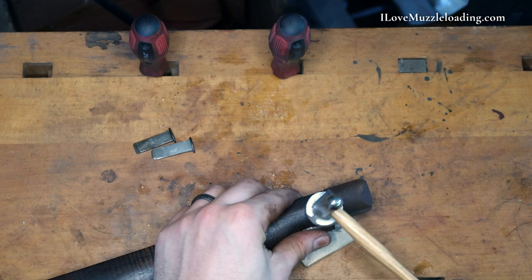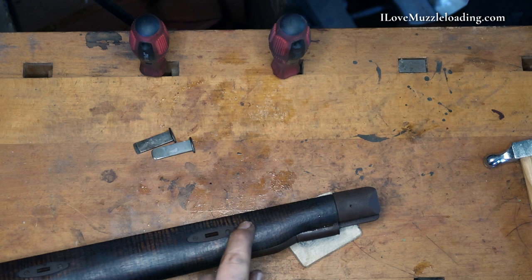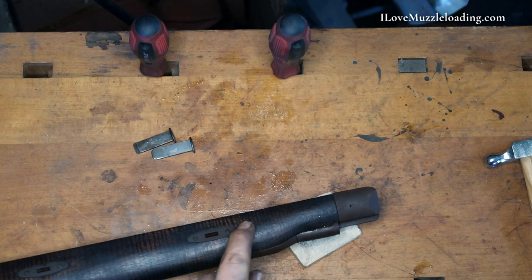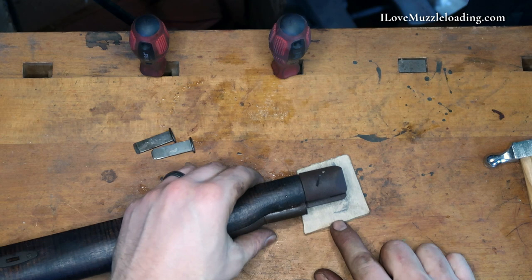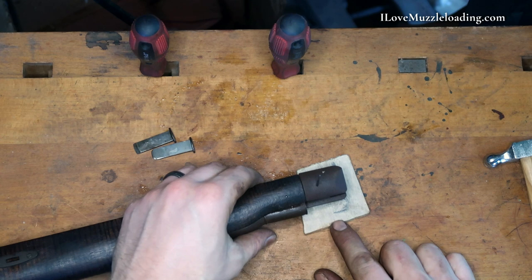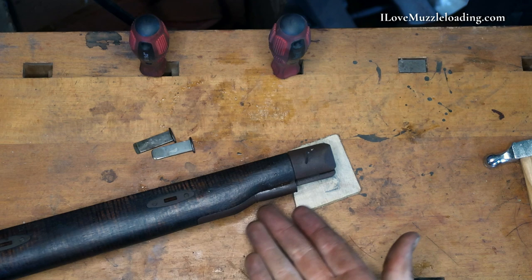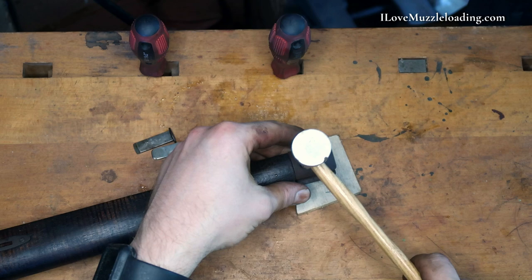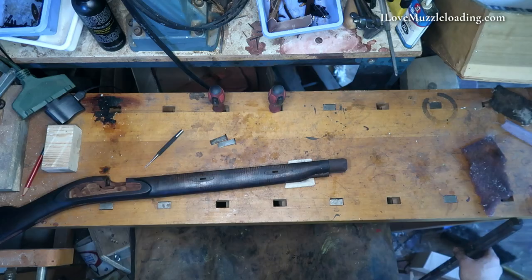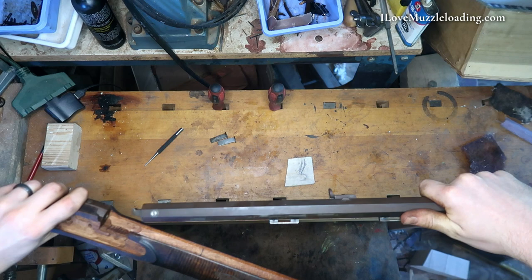Feeling pretty good. Pin went through our entry pipe. I'll flip over and just tap gently with the peen just to set that pin a little bit into the stock. You can get out your drive pin punches if you'd like as well, but as long as you're tapping gently with your peen you can usually get away with it. I'm supporting underneath the stock with a little piece of wood here because the stock gets narrow up here — I don't want the stock rocking. Now our pin here is a little short, so I'm going to get my drive pin punch and tap that in a little bit more. Now I reckon I can put my barrel back in.